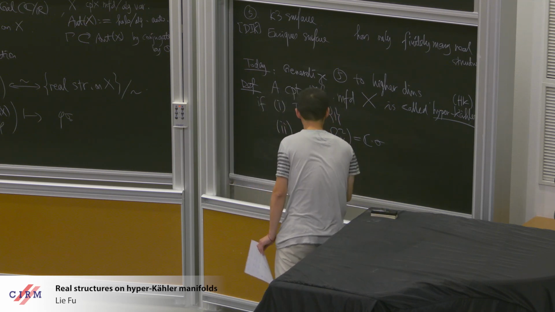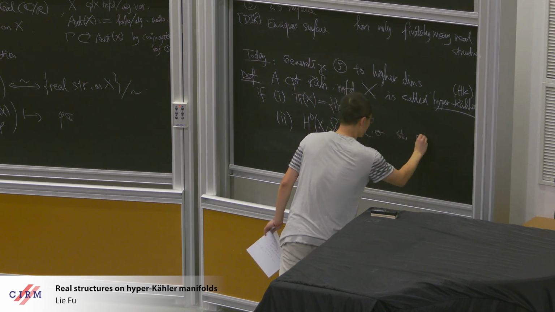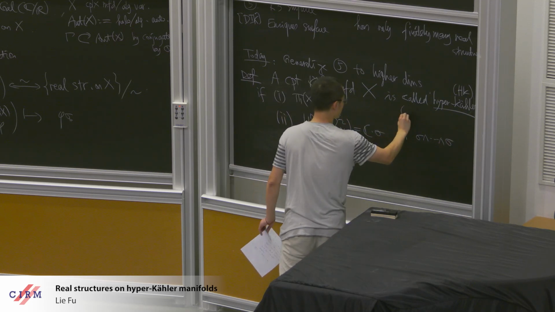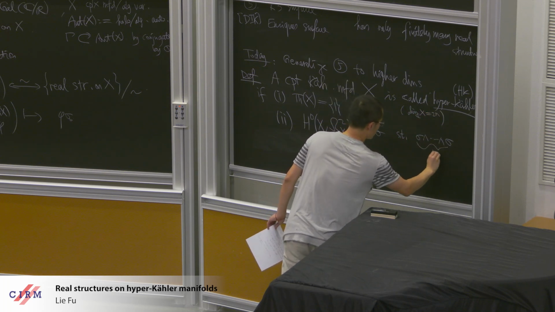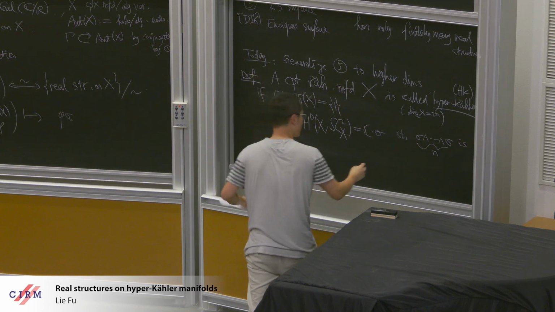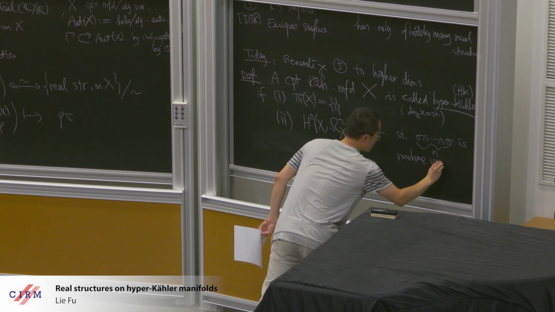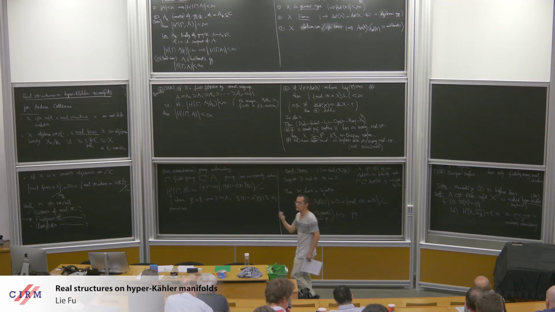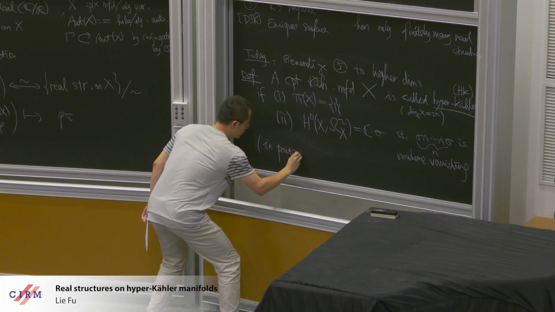Sorry, the space of holomorphic two-forms is one-dimensional, such that the generator is non-degenerate, meaning that a hyper-Kähler manifold is always even-dimensional, complex even-dimensional. The wedge n times top form is nowhere vanishing. It says that it is a symplectic form, an algebraic symplectic form on each tangent space of any point. So in particular, X is Calabi-Yau.